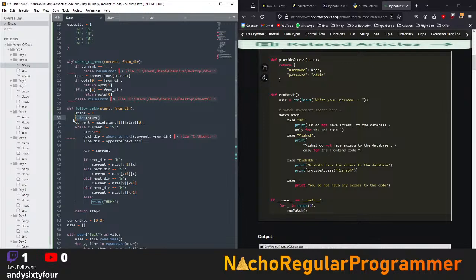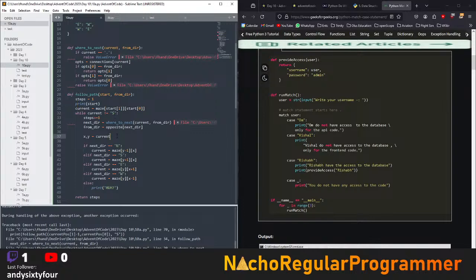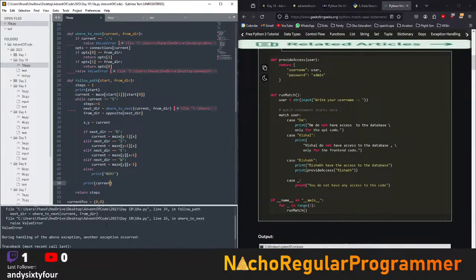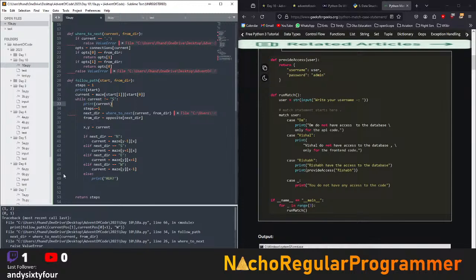So as well as printing out start, I want to print out current. Okay, so it failed pretty much instantly, which is interesting. I'm pretty sure, right? Well, actually, let's print it out up here, I should say.